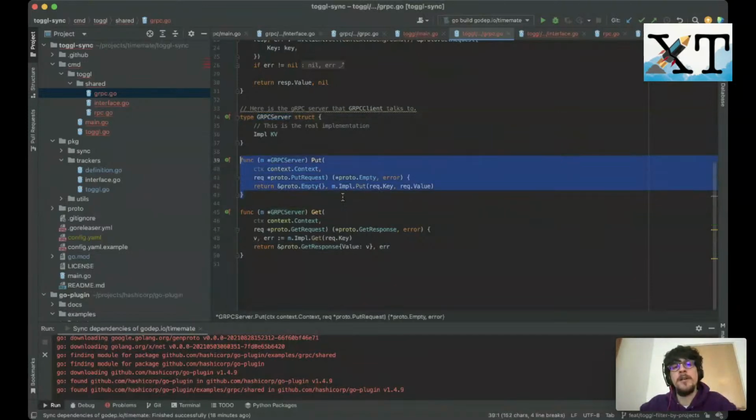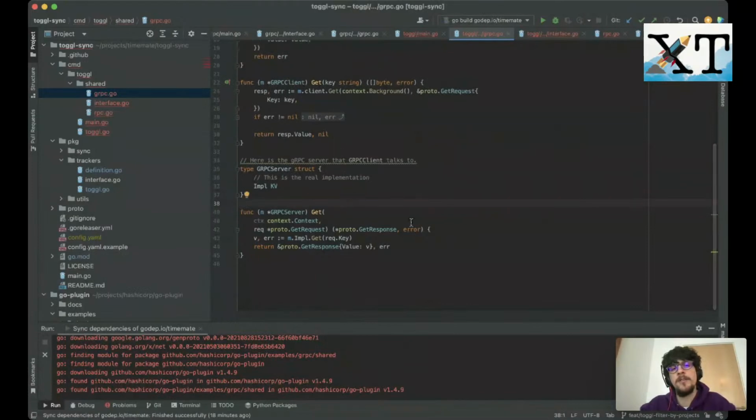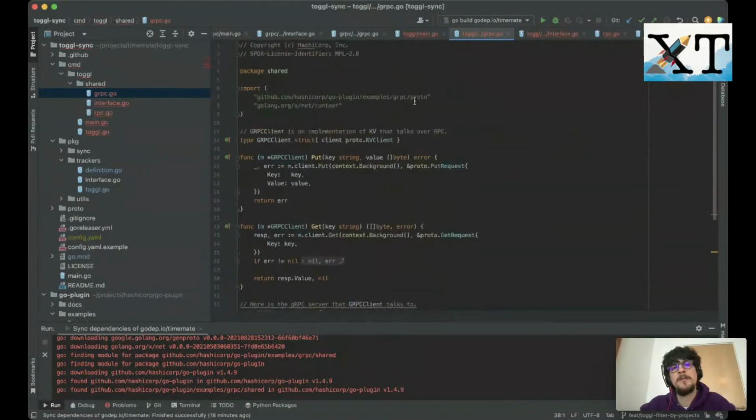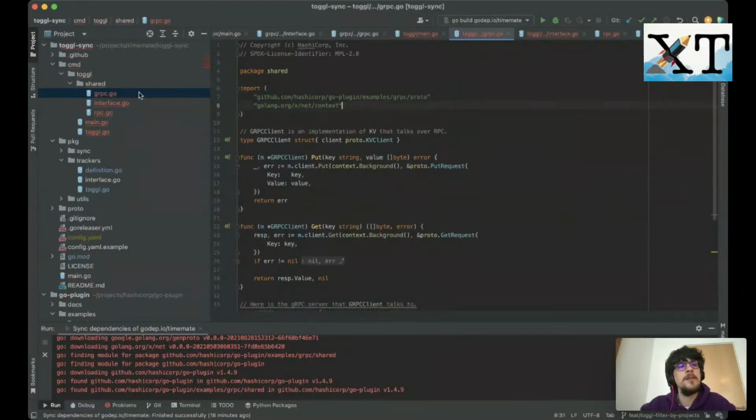So here it's exported from proto, but let's do it from time. How is it called?